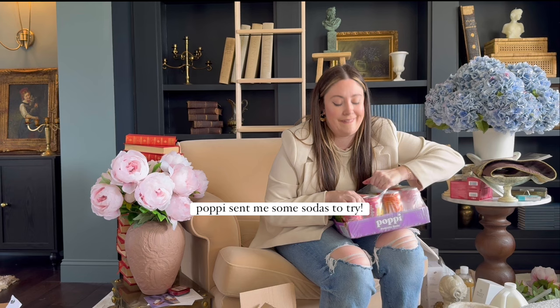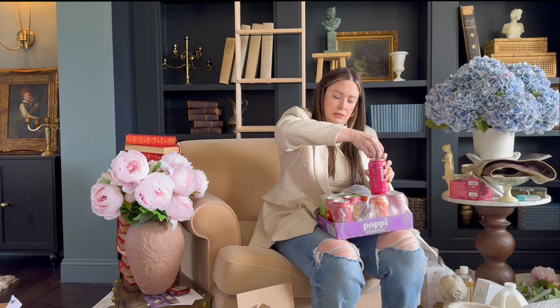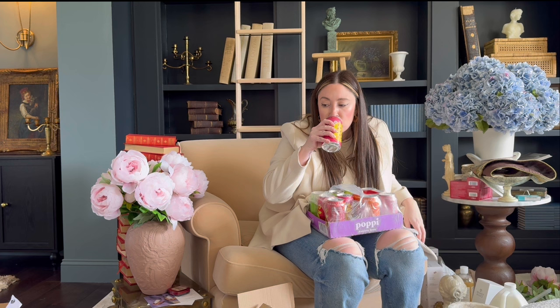I got a whole variety pack of Olipop — cherry lime, strawberry, lemon, root beer, Doc Pop — which I think that means Dr. Pepper — and Classicola. I opened one and, wait... that's delicious! That's really good. I maybe should have opened this package first so I could have been sipping this the entire time. I got like a whole variety pack here.